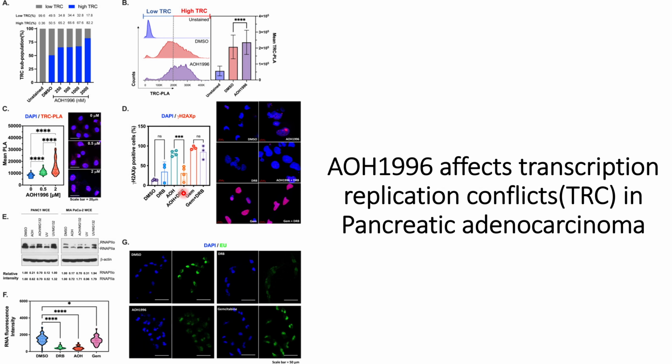And they also used one of the commercial drugs available for the treatment of cancer, that is gemcitabine. Gemcitabine also increases the DNA damage, but when they use gemcitabine with the transcription inhibitor, that is DRB, they do not see a decrease in the DNA damage, indicating that gemcitabine does not cause DNA damage through TRC, but the AOH causes DNA damage through TRC. And these things they have done as well.